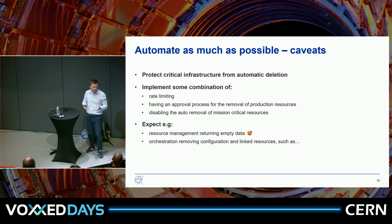And sometimes what happened was, for example, the resource management portal might give you an empty set of data. Then if you have a system that's written like, oh, I don't have any resources, so there is an inconsistency between what I have running and what I have in my resource management, I should probably clean up those. Well, maybe it's not the best idea, because if your automation kills, I don't know, 100 databases at one time, you have 100 databases that you need to discover. So yeah, this is what happened, that our orchestration tools were removing some resources such as databases. This is one of the interesting cases that we had in the last years.